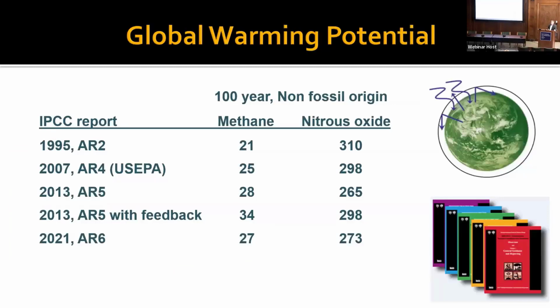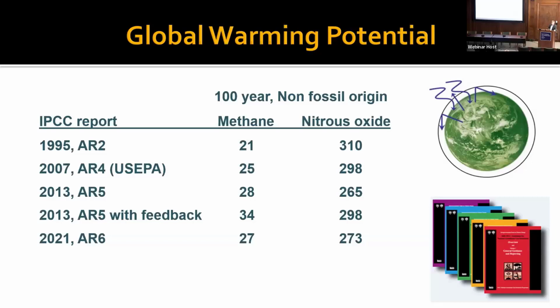I'd like to talk now a little bit about global warming potential. And I think most everybody here is familiar with the 100-year warming factors that are commonly used in relating methane and nitrous oxide to CO2 equivalents. Those numbers have changed over the years as we learn more and more and try to refine them. The numbers that I was working with and showed you were the AR5 without carbon feedback, 28 for methane and 265 for nitrous oxide.